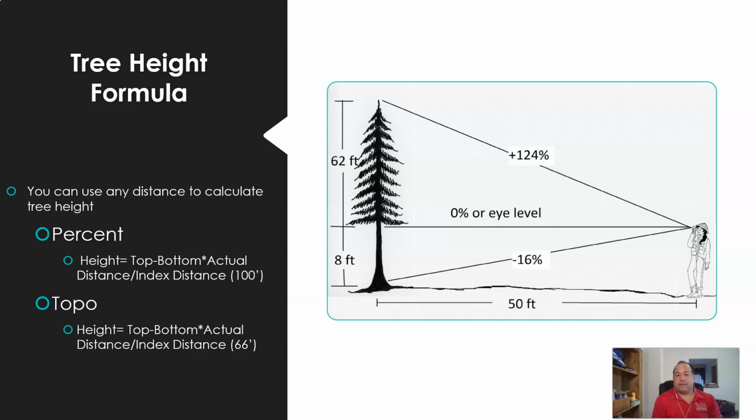But then if we were in class and you told me this, I would say, okay, great. But if this tree is 70 feet tall, how far back are you supposed to go if you're trying to measure it correctly? So we'd probably want to be farther back than 50 feet. But the idea is we could do it at any measurement. So we would want to be back probably at least 75 feet or maybe 100 feet to really get a good measurement of this tree height. But we can go back any distance. It's just that the math is much simpler to do top minus bottom if we have our actual distance that we're away from the tree and our index distance being the same exact thing.